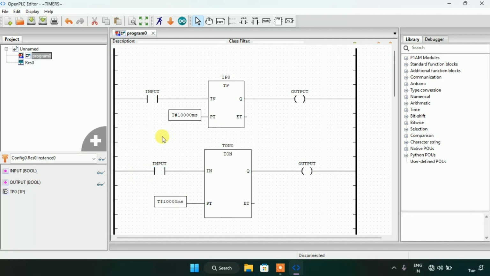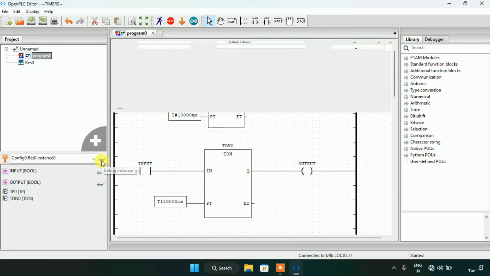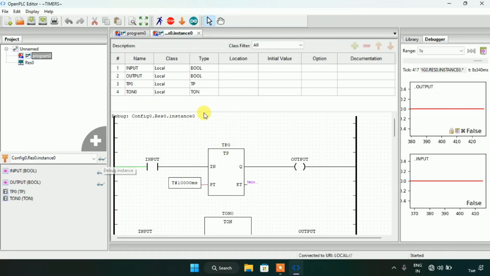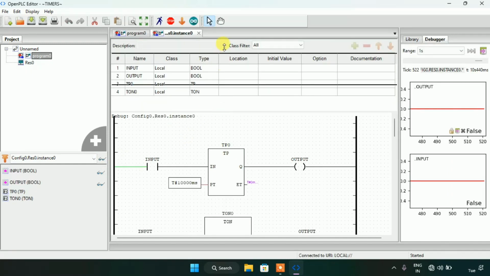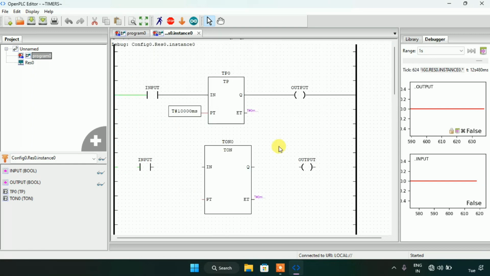Now we can start the simulation. Okay, the simulation is complete. I will drag this up to show you the ladder diagram here.